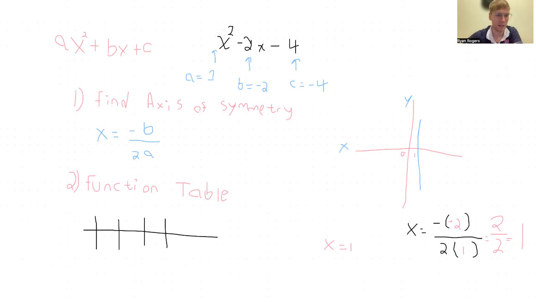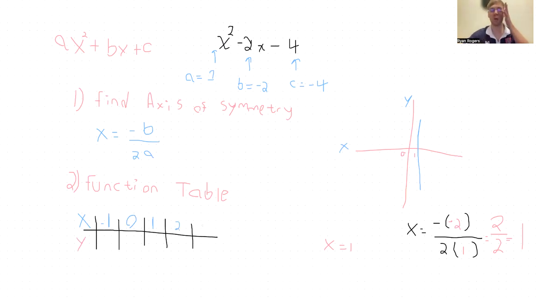So we have x values and y values. Now, in the middle of your function table, why did we do axis of symmetry? Why the heck did we do that? Well, we did that because that's going to be the center. So we put a 1 right here for x. We know x is going to have 1 right in the center. And then we do 2 before it, 0 and -1, and then we do 2 after it, 2 and 3.